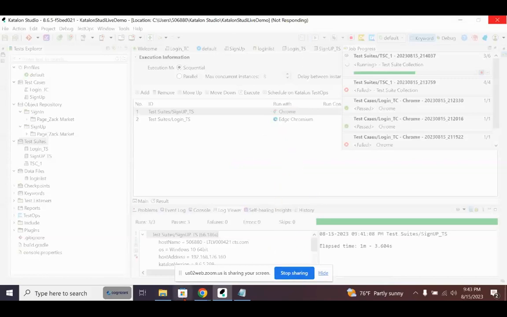Okay, it got hanged. But the thing is, you got the idea. So it might have failed due to some element locator issue, but it created the sign up test case. I mean, it created all the profiles running Chrome. Later, although it failed, it opened Edge Chromium. After that, whether it failed or passed, it will get completed, for which the reports you would be able to see in the report section. Let it come back, then I will show you.